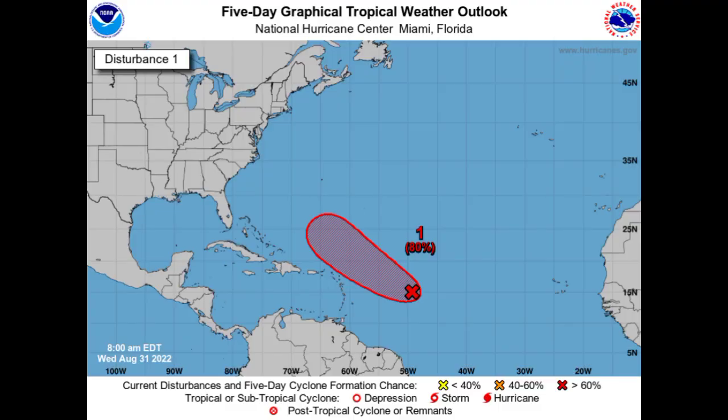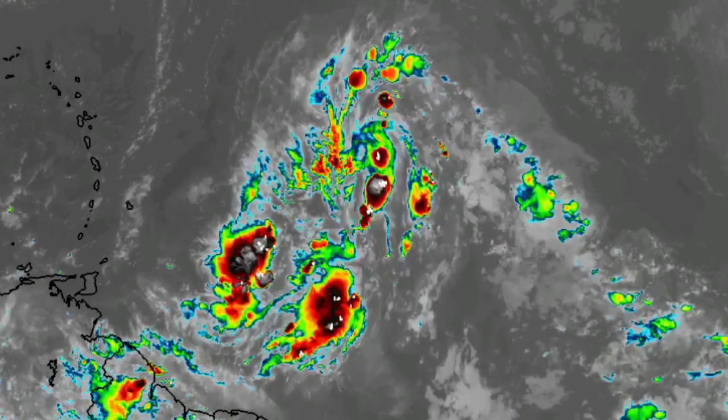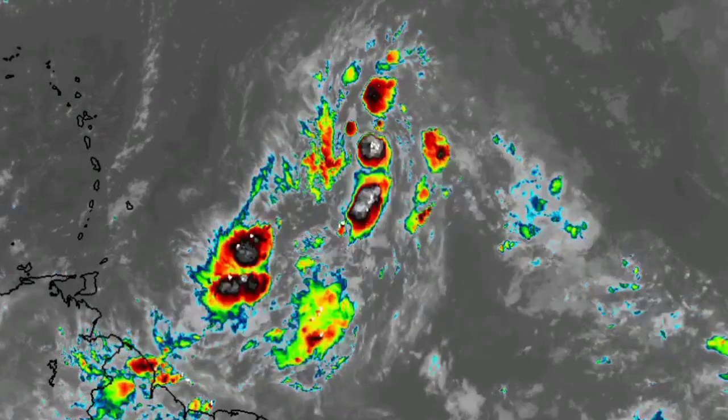Now let's talk about Invest 91L. Looking at the five-day outlook from the National Hurricane Center, the chance is constant at 80% for the system to possibly develop. It is going to be encountering some unfavorable conditions, which will help limit intensification during the next couple of days. A general northwestward motion is expected, and we could still see this become a tropical depression over the next few days. Looking at current satellite imagery, it is very disorganized — it was actually looking a lot better last night, but now the shower and thunderstorm activity is more widespread and not so compact. Those unfavorable conditions are up ahead.